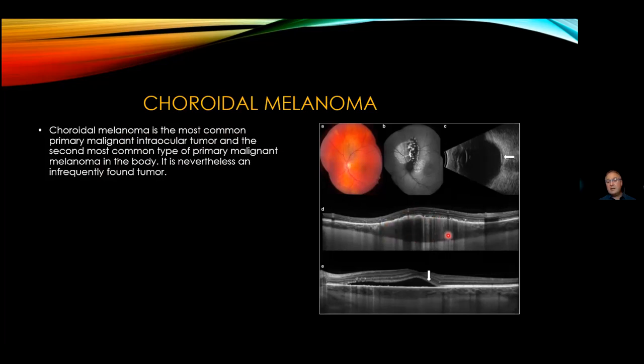So we had a choroidal lesion that is elevated. And then on one of the other scans, we have subretinal fluid. And also one of the tests that we do, so we do the fundus examination, OCT, and we do an ultrasound, a B scan, and it will show us the tumor there. And normally the tumor is dark inside, and that's very indicative of a choroidal melanoma.